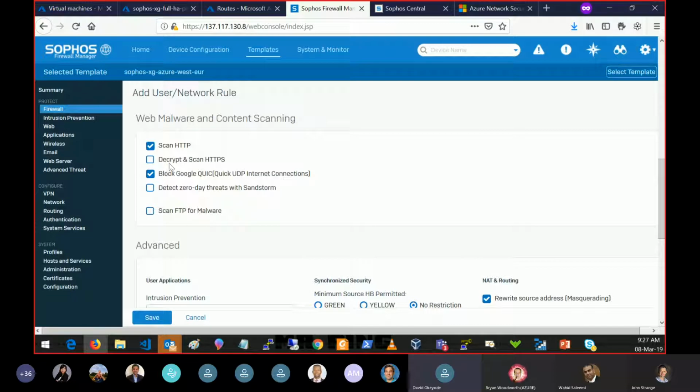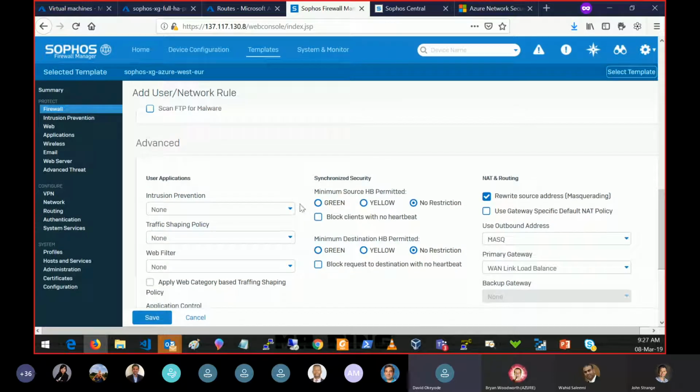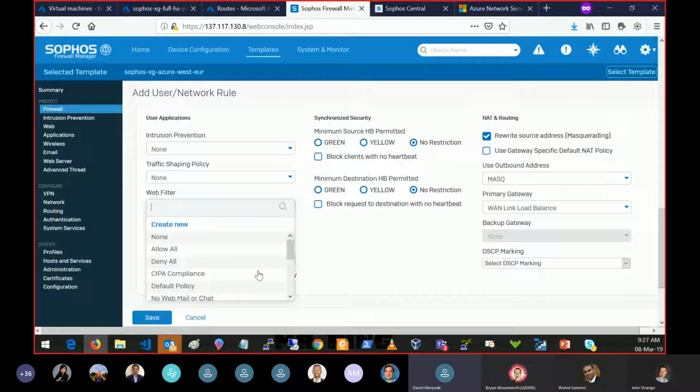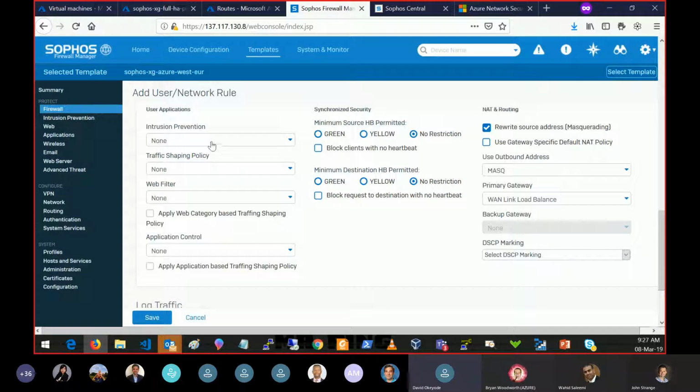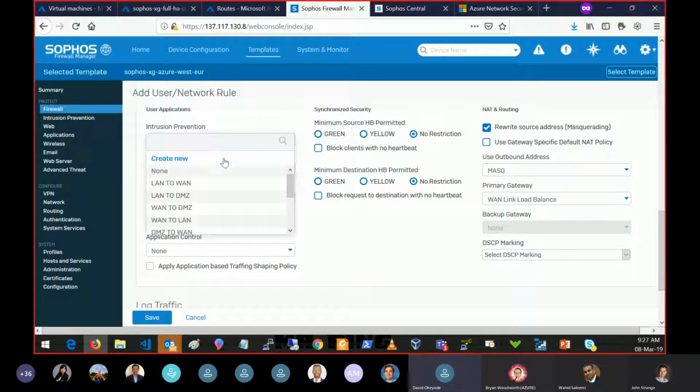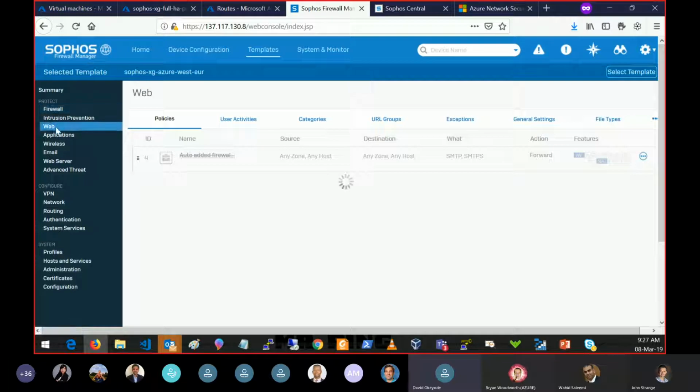We're talking about traffic that's going outbound now, and you can see the level of protection that we'll provide. If you wanted to, you could decrypt and scan HTTPS and do the packet inspection. But here is where you begin to see how comprehensive this solution is. You can add your web filtering over here, and I'll show you what those policies look like in a minute. You can add IPS, IDS on top of that if you wanted to. I'll talk about synchronized security at the end. Let me go quickly to show you the web and the IPS, IDS.